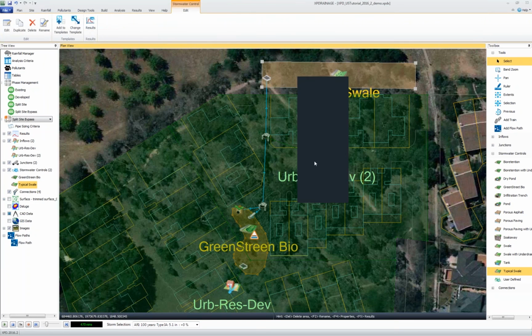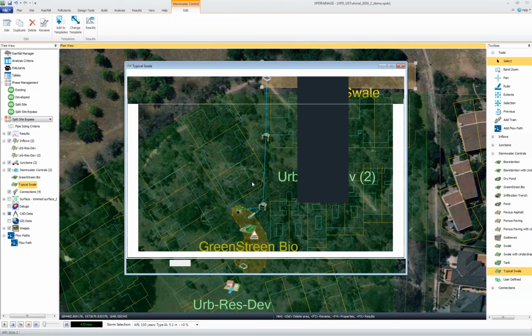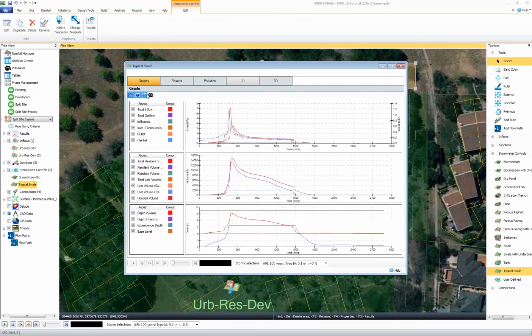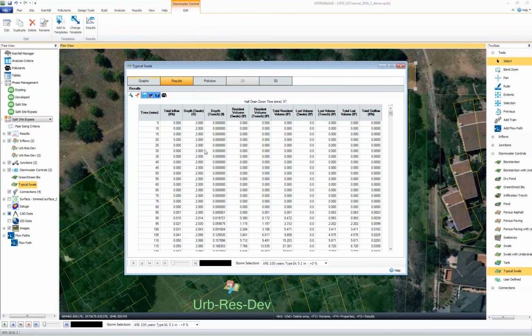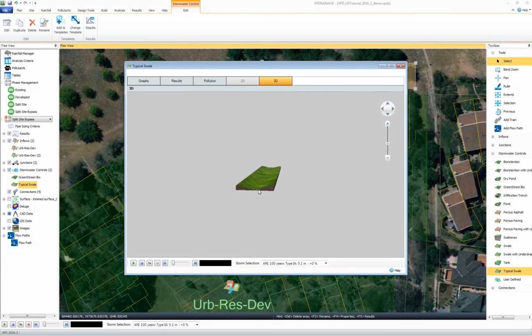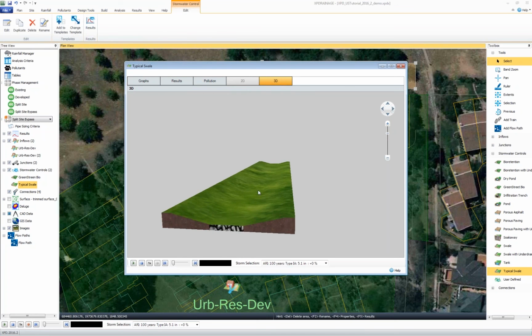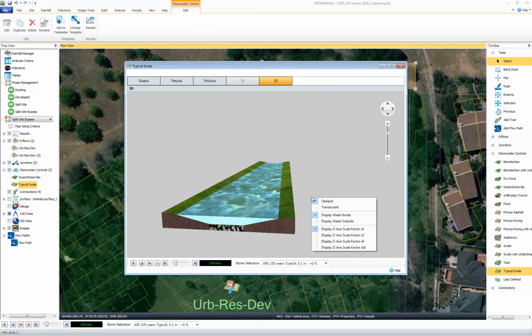Just for grins, I'll show results for an individual facility. This is listing everything to start with. I can just look at one graph, really whatever you care to see, right? The inflow versus outflow, all the time series results. Ultimately, for the non-engineers, the idea is conveying what's happening in the model.